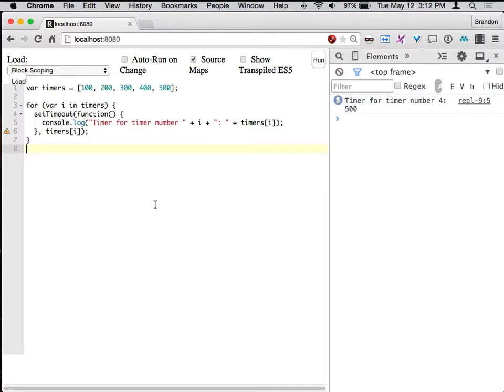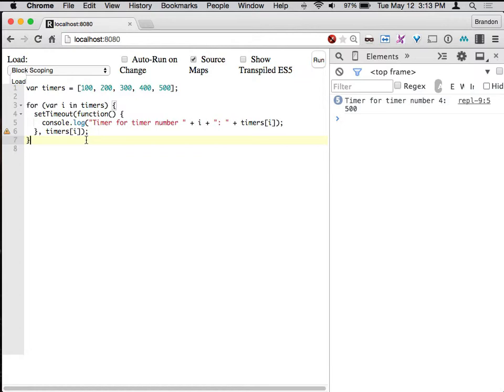Mr. Nick, why is it that they all said timer number 4 and they all said 500 milliseconds? I have no idea. Anyone else? Anyone else that we would actually hire? This is an interview question that Nick gives. Oh, it is? This is one of Nick's interview questions. I think 2 people in this room have experienced this question.